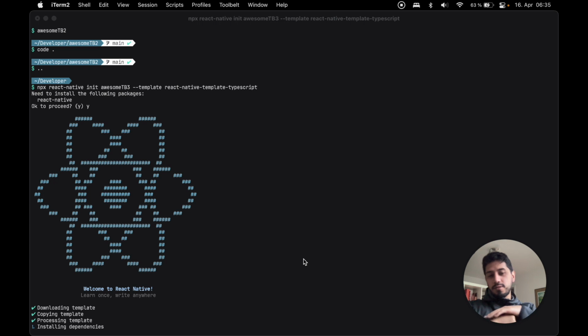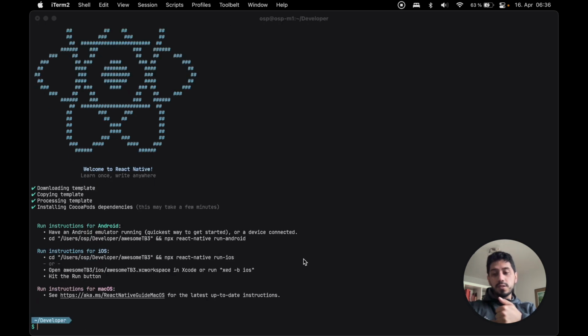So while this installs, let's just go over some basic points. Once again, for the community, turbo modules are only meant to lazy load your module, right? It's not going to give it any superpowers. It's not going to make it faster. It's just a different way of loading modules. Previously, all the modules that you created in your app would load on application start. So that might make it a little slower, especially when you have too many of them. And turbo modules solve this by lazily initializing the modules.